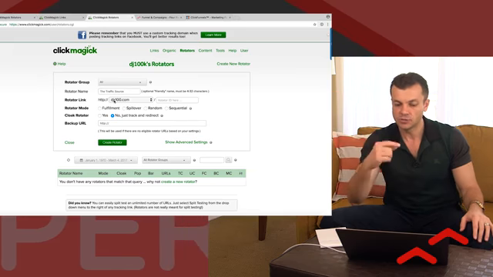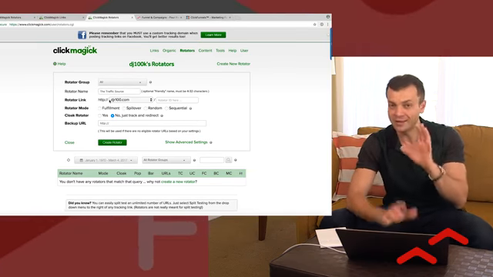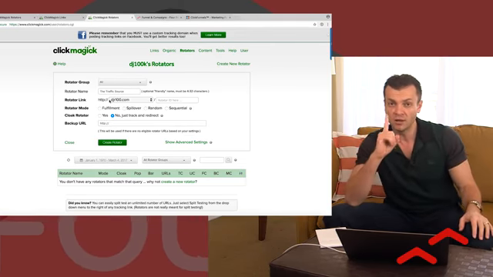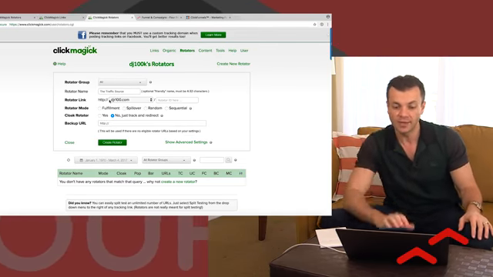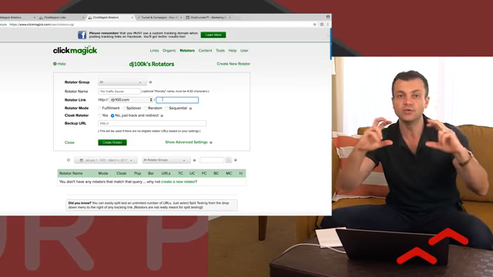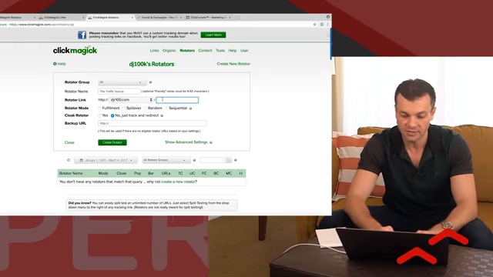If I have djr100.com, I don't need to buy a separate domain for each traffic source. I just need one master rotator link, but I can add the rotator ID that will make this link unique to that particular traffic source.